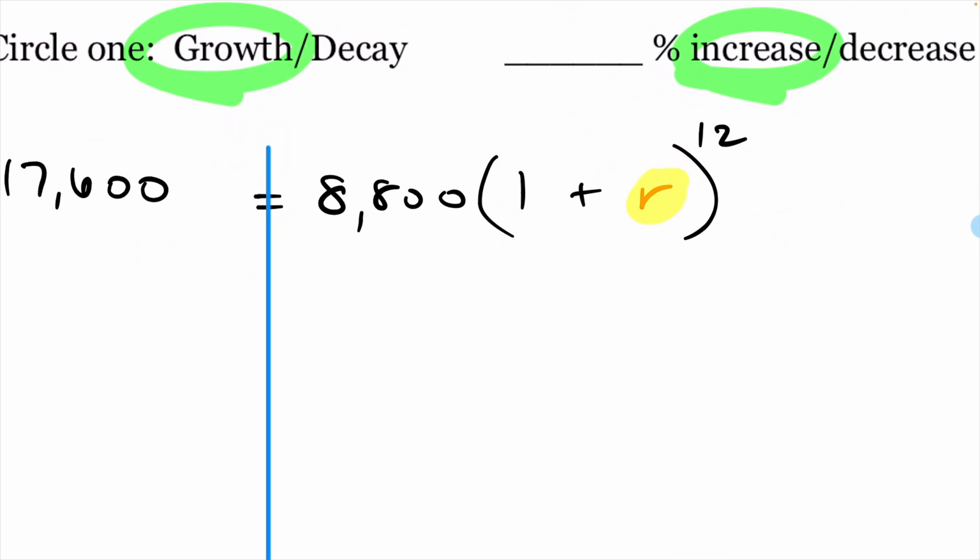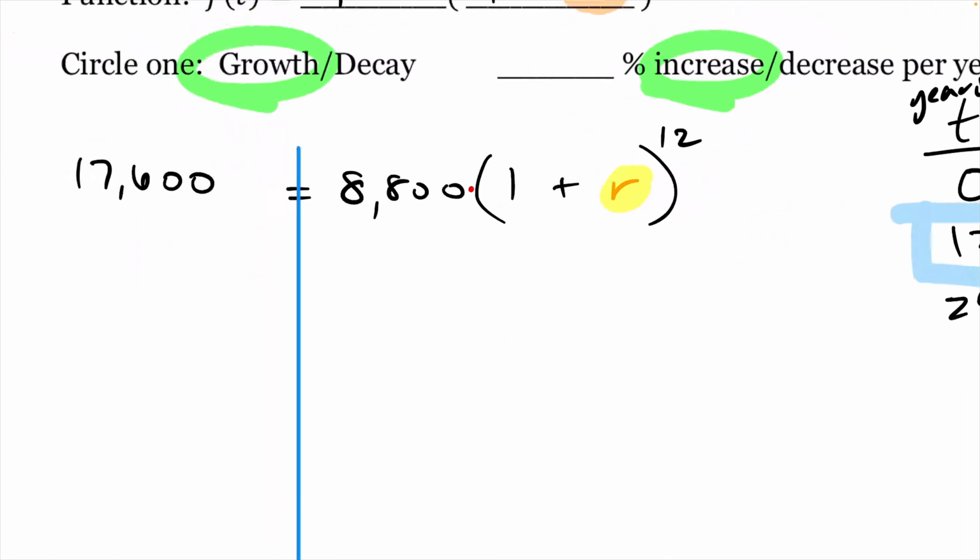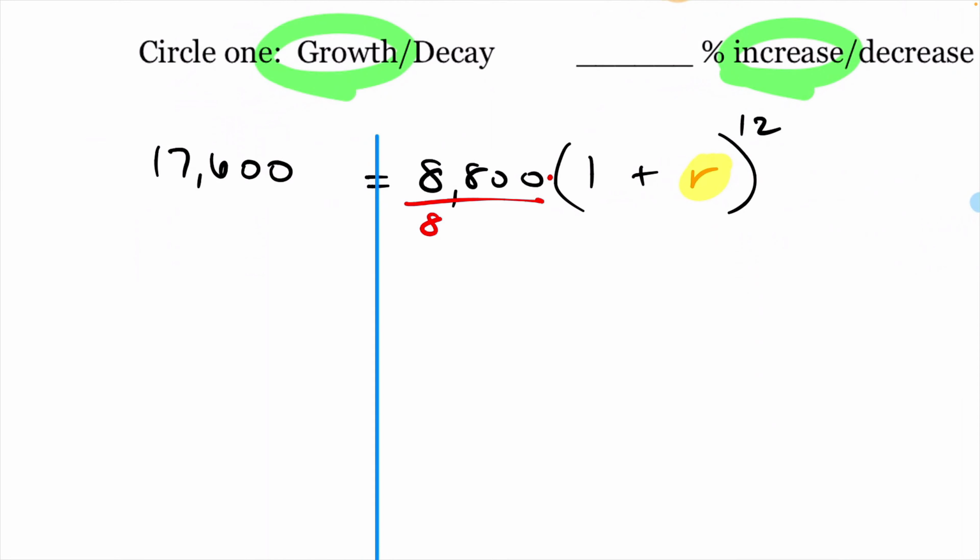But it's important because what does distribute mean? Adding, subtracting, multiplying, or dividing. Which of those does distribute mean? Multiplying. So it is multiplying. 8,800 is multiplying times the parentheses. It is. But I just can't distribute. So instead, how do I get rid of 8,800? What's the opposite? Division. So I'm going to divide both sides by 8,800. Because I can't distribute, I'm just going to do the opposite to get rid of it.